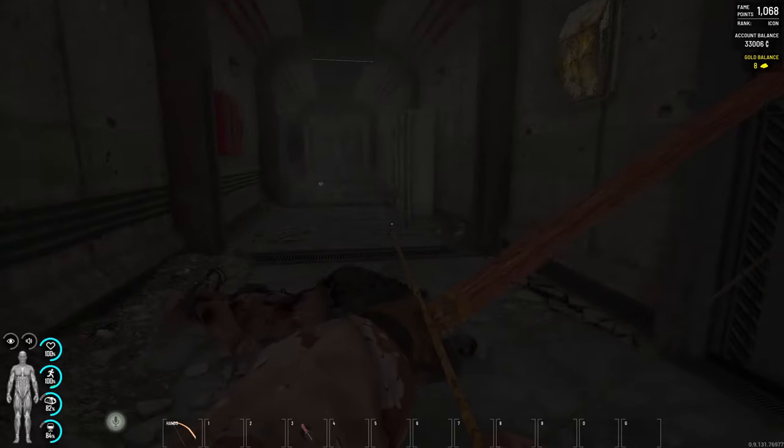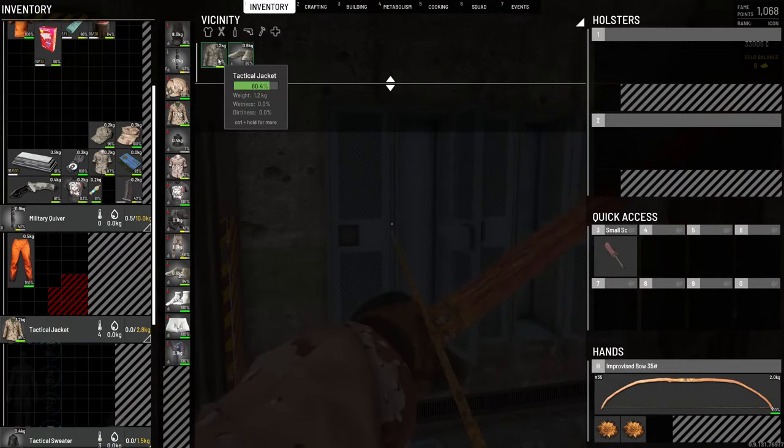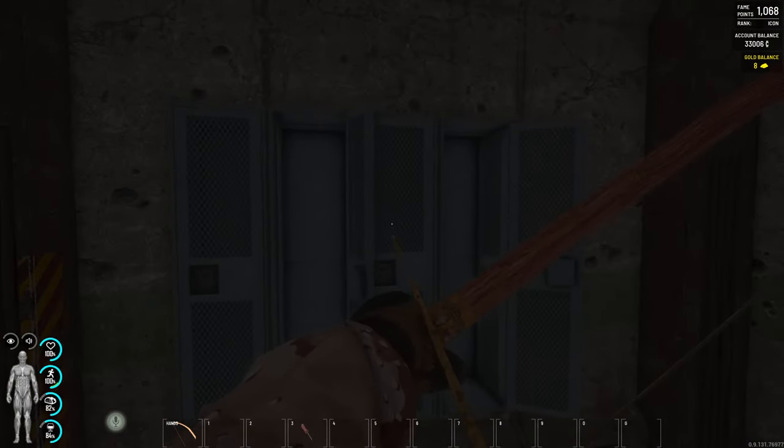So we've got a fuse, a 600 amp fuse. We can go into these depositories pretty easily now. Look at all this extra clothing we have.